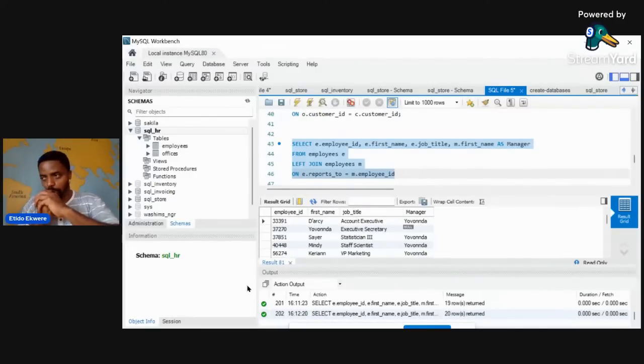But you should be wary of them, except you really know what you're doing. Particularly be wary of the right join and the normal joins. In the video I'm going to be sending to you guys, I explained that right joins and normal joins are something you should be wary of all the time.